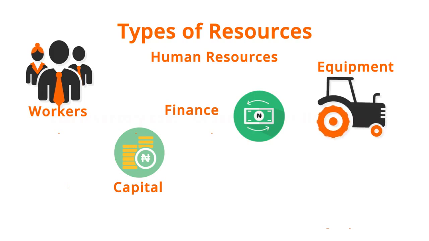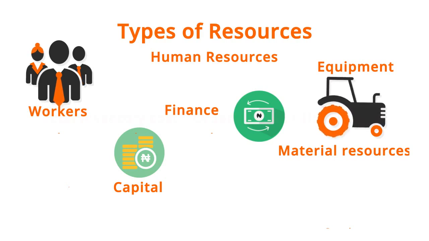The third is the equipment. If we're able to achieve the finance, the capital for our businesses, we'll be able to procure equipment or machines we need for production, for other services that we might need in the business. And finally, the material resources. This can be said as the materials we need in production to achieve our product or a service.